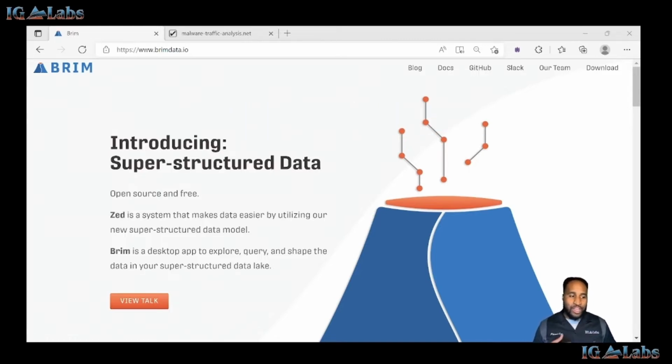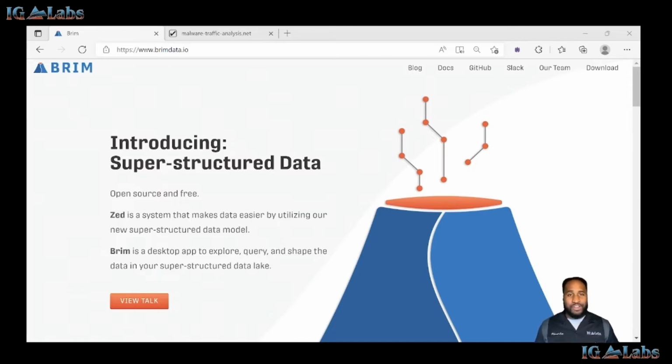So like I said, BRIM, it's free. You can download it. It's easy to use. So whether you're a beginner or whether you're just being stubborn, you don't want to learn another query language to actually conduct searches on, it's okay. BRIM is easy to use and very user friendly. Once you have BRIM up, you can simply right click, you can filter, and when you apply that filter, it'll automatically write out the query language for you, so you don't have to actually be a pro from day one using BRIM.